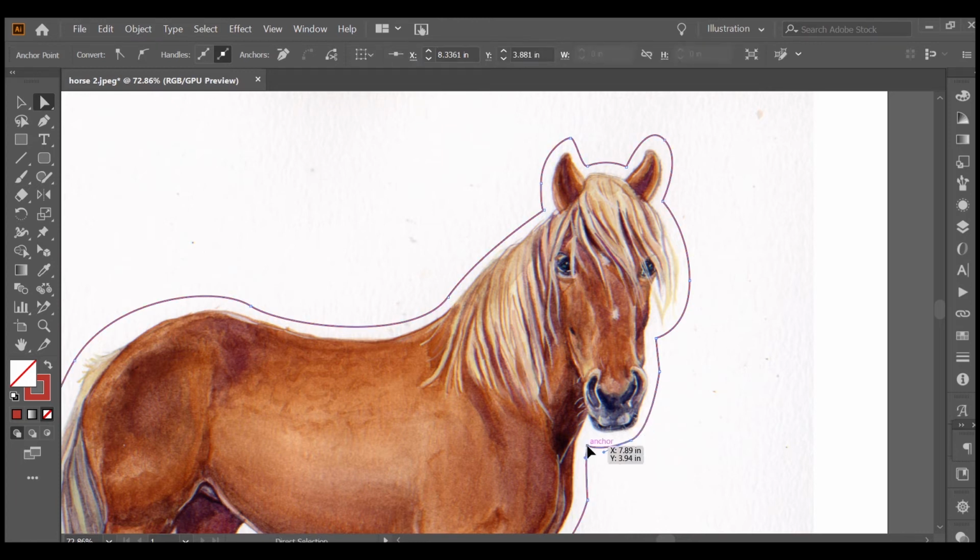So then I adjust my outline here, clean it up a little bit. If you didn't get handles on one of your points, you can go over to, where's my pen tool? There it is. Go here and go to your anchor point tool. Click on the center of that and then you can give yourself handles.